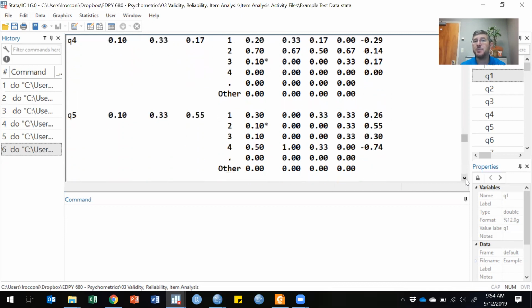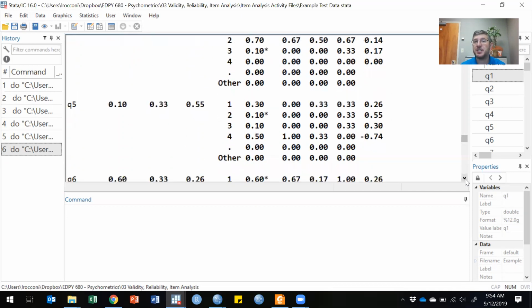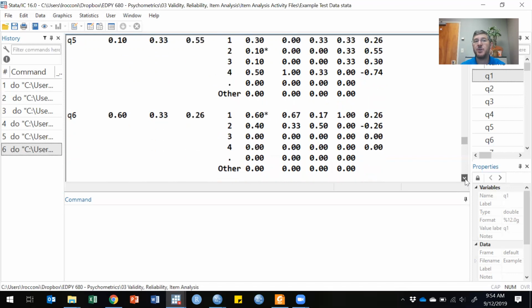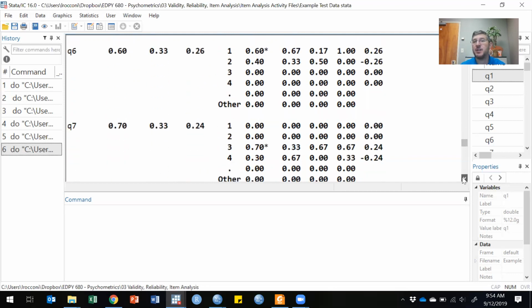But they're still in the positive direction of what we would like to see. Here for 6, still nobody chose these other items. So we might want to look back at those response options and see what's going on.